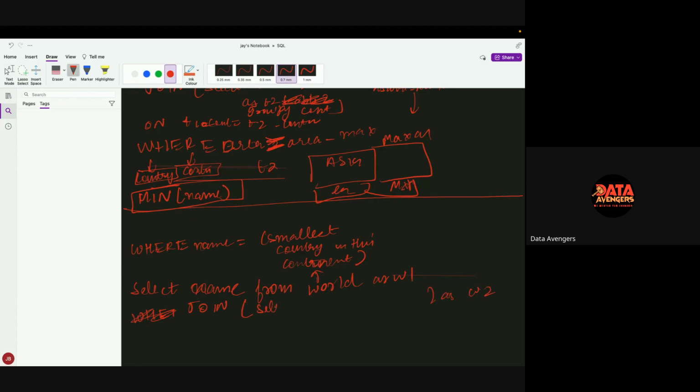Here you will say select minimum of name, comma continent from world group by continent. This is what you can do on W1.continent equal to W2.continent where name equal to, let's call this as min name.